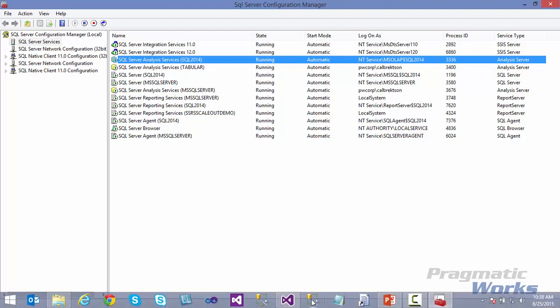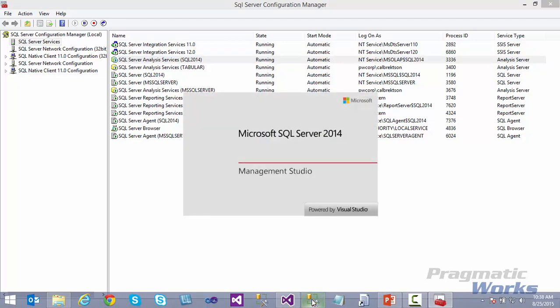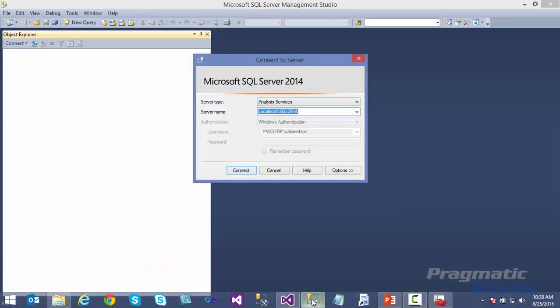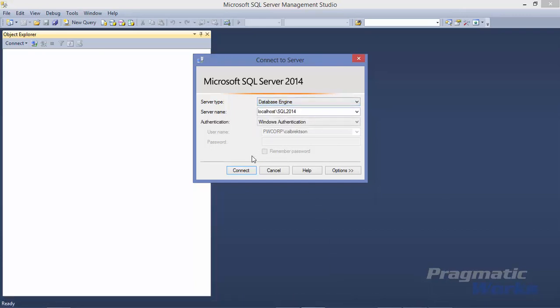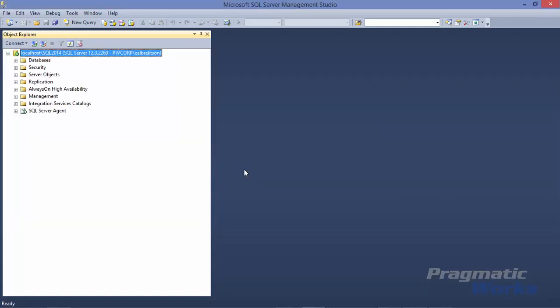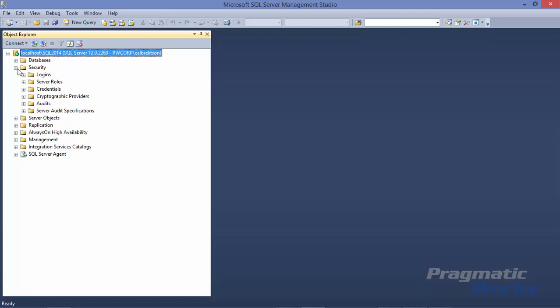So I'm now going to open up SQL Server Management Studio. Again, you can find this underneath your SQL Server installation if you're using Windows 7 or Windows XP. Find whatever flavor of SQL Server you're running, and if you look underneath that folder, you should see SQL Server Management Studio as an option. This time I'm going to connect to my database engine here inside of SQL Server Management Studio. I'm going to come over to my security folder, and underneath my security folder, I need to look for my logins.